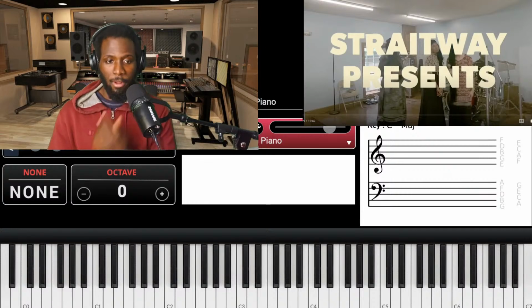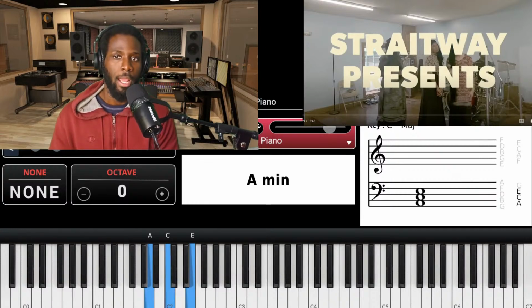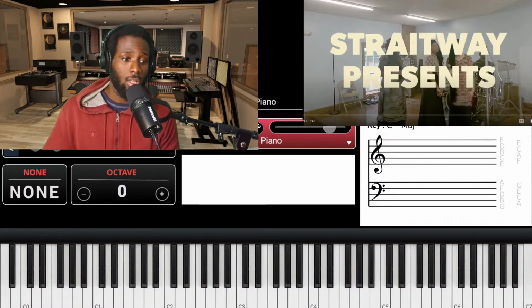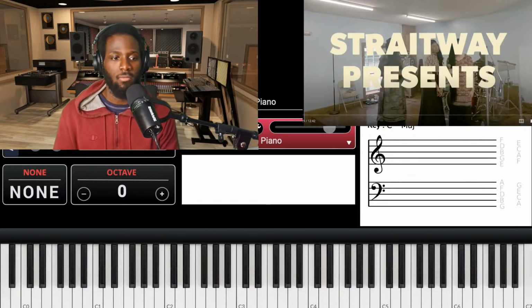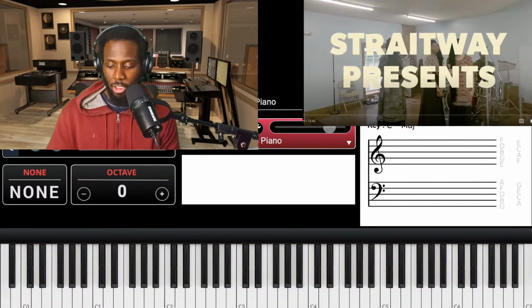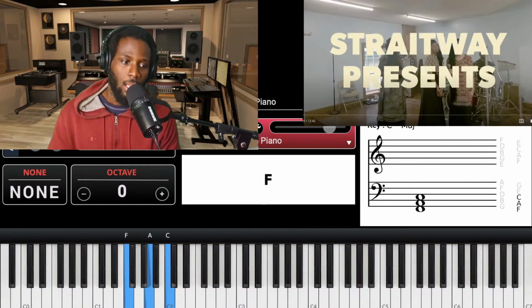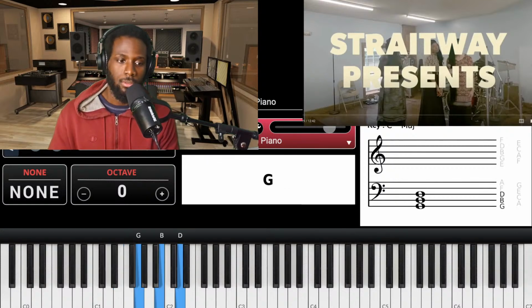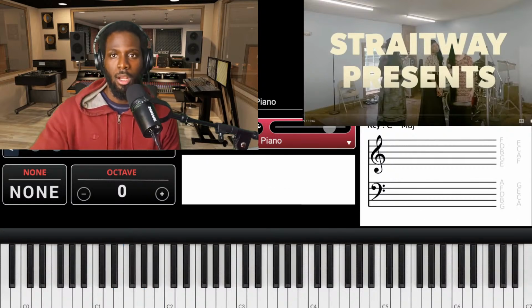So I'm going to go again, right? You have A minor, which is the triad. We've learned A minor. And also, let me add this fact that we're in the key of C, right? So there are no sharps, there are no flats, but we're in A minor. Then we go to the F major. Then we go to D minor. Then we go to G major. All right.